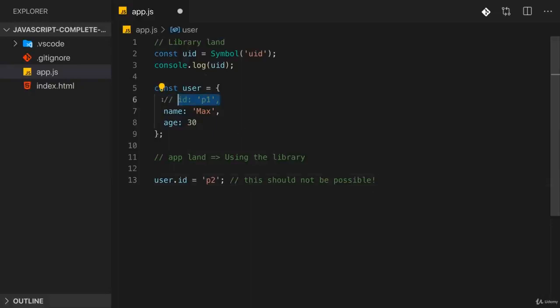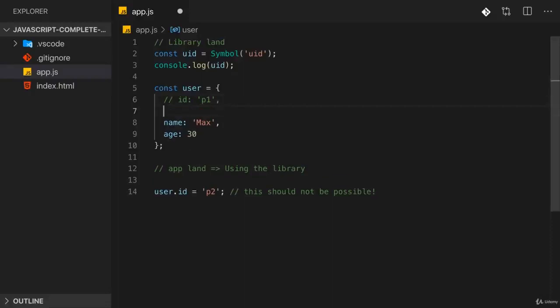Instead of adding an ID like this, if you want to ensure that only we, so only the code in our library knows how to interact with that ID, well, then we could just add this symbol as a key. And we don't do this by repeating the symbol name. This would just add a regular key named UID. Instead, we use this dynamic property syntax you learned about in this course, where you use square brackets here, and then you could point at some variable which holds the key name you want to use. Well, in this case, I point at this UID constant and will therefore use this symbol as an identifier here now. And then we could have P1 here.